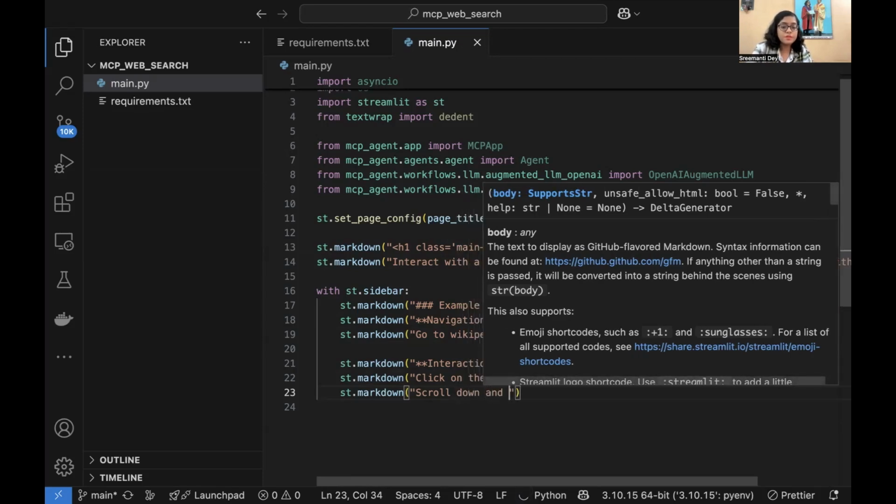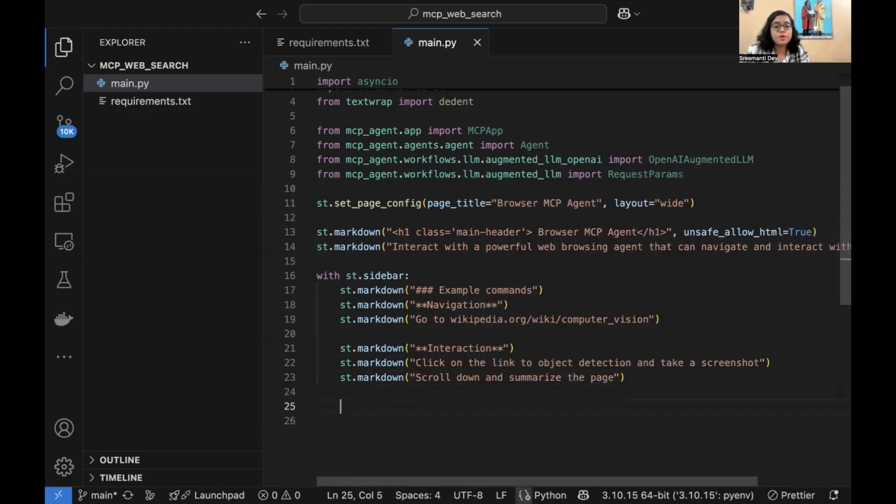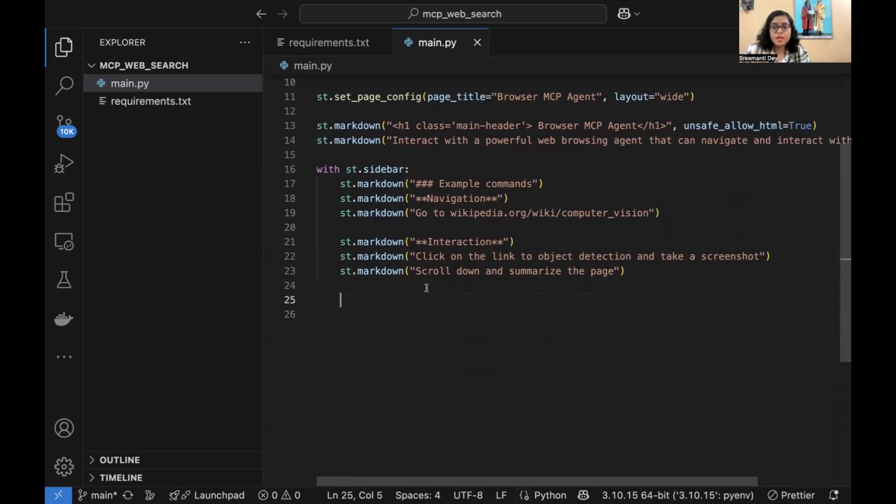It's very, very cool. Okay, so: scroll down and summarize the content, summarize the page. There you go. These are some of the examples that I'm also telling you to use. And you can also add them for your users to use as well, if you want to spread it out and deploy it and ask everyone to use it. Friends, family, whatever.